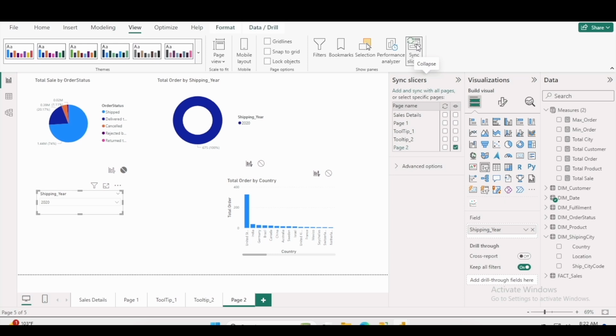Select this one. We are getting a few options like this is the shipping city, and these are the options we are getting here. It is there in page 2. This is page 2 and the slicer is there inside page 2. But we can use the same slicer in other pages as well, like sales detail is there, page 1 is there, page 2 is there.